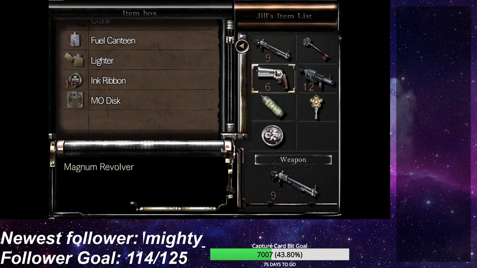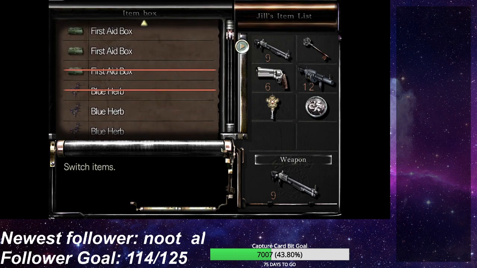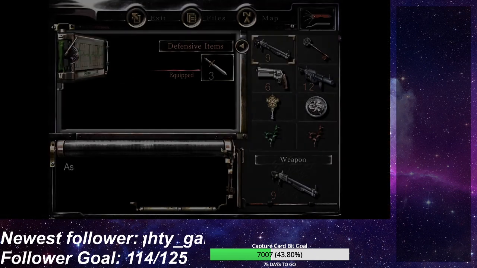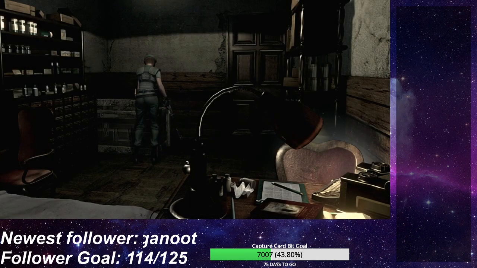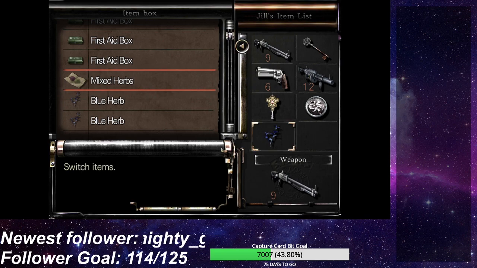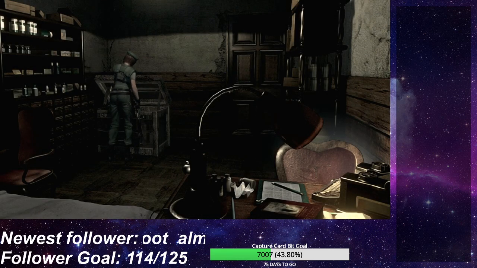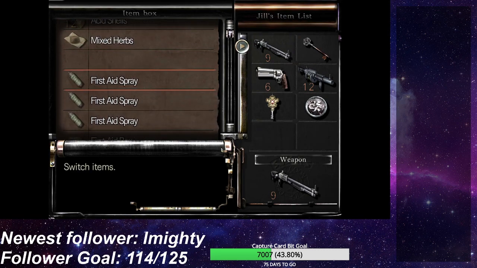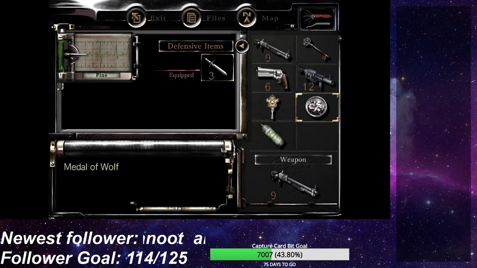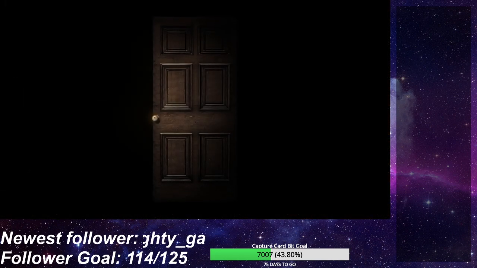Got one ammo disc. Let me just put these back for a second. I'm going to make a combined... I'm going to make a mixed herb real quick. I will take the first aid spray again, because I shouldn't need the full mixed herb just now. Alright. Now take the first aid spray. And I'm guessing I need this medal for something. I'm assuming it's this room I'm about to get to.